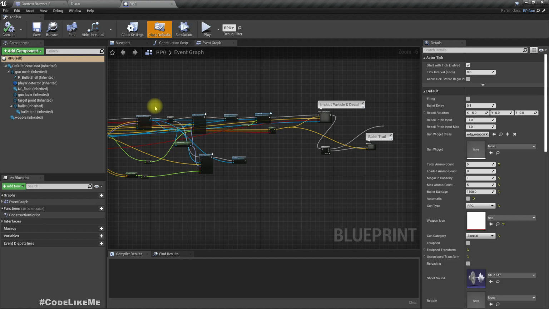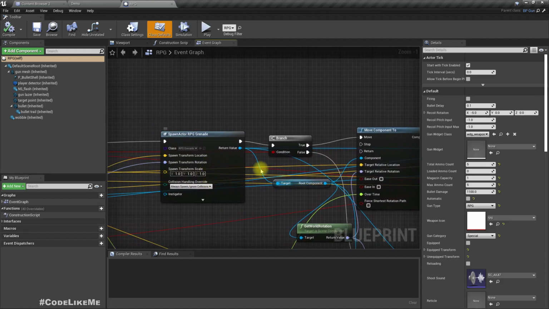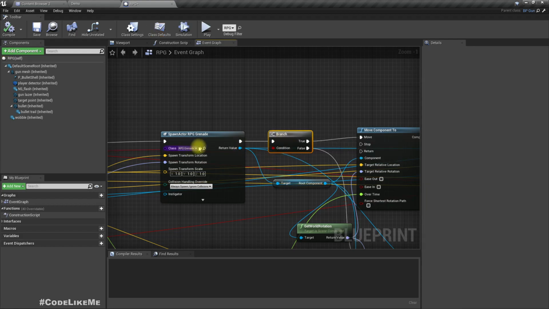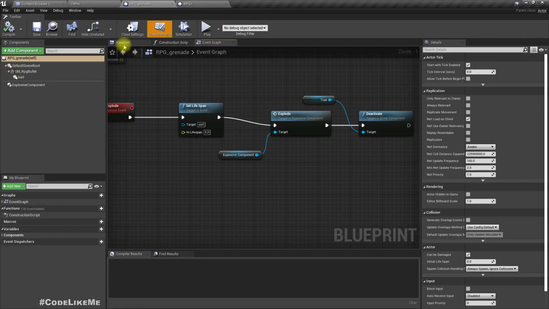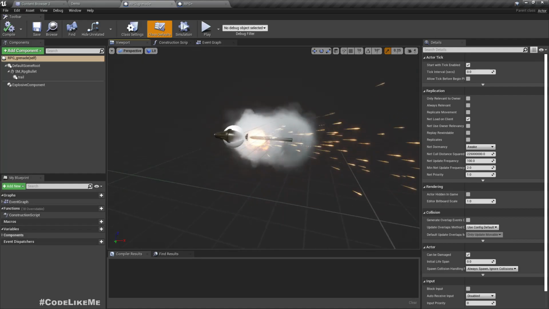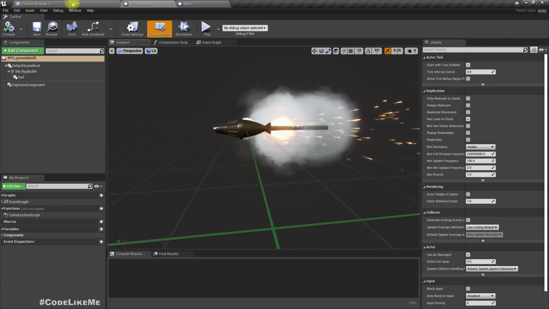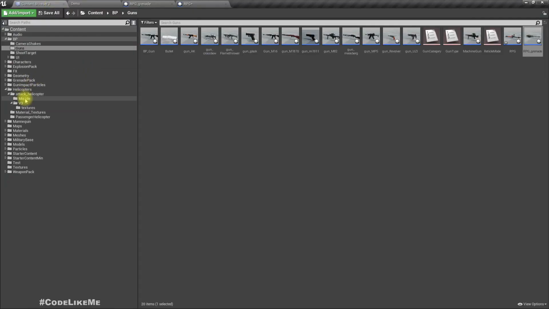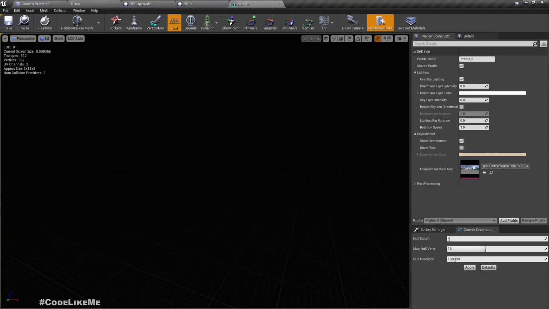So here we have this RPG grenade. Let me check that. Right, this RPG grenade, it has this trail as well, and I already have a different missile mesh. Oh, where is it? Where can I see that?